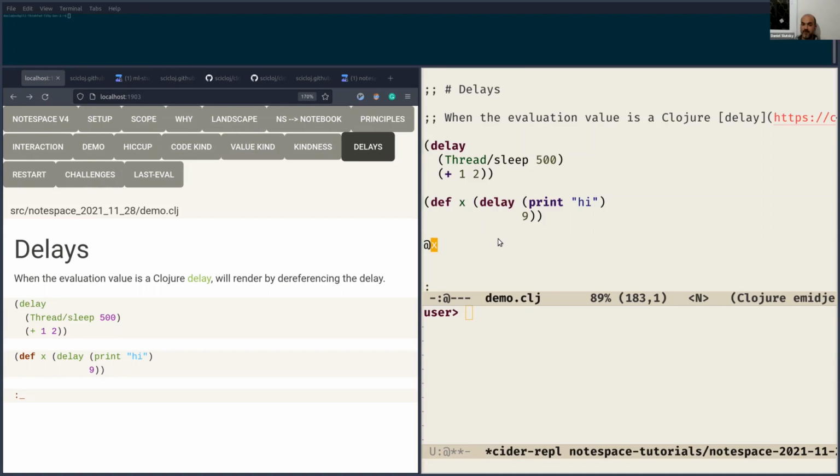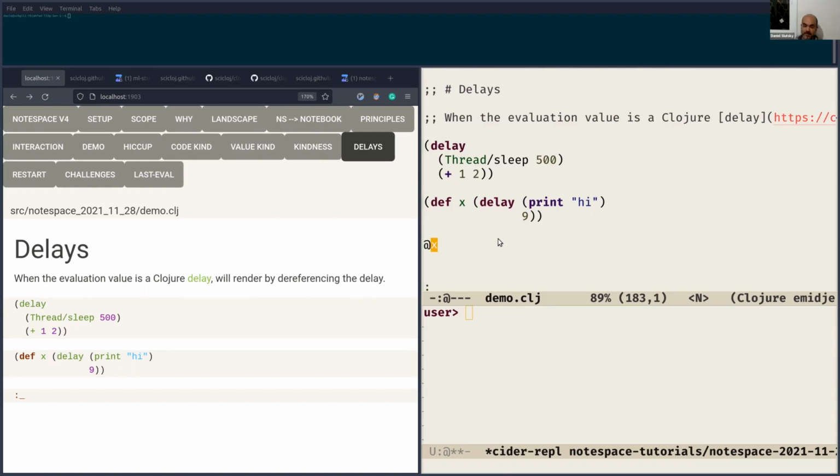And if you have some slow computations there, like, for example, some data processing so that you can explore the data or visualize something, or ask a query about the data, then those things can be kept in delays so that they would actually not happen if you just evaluate your whole namespace.